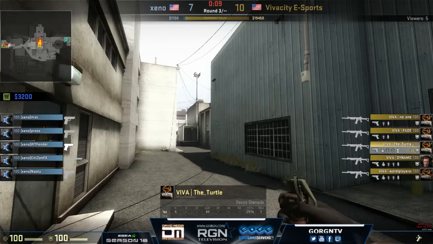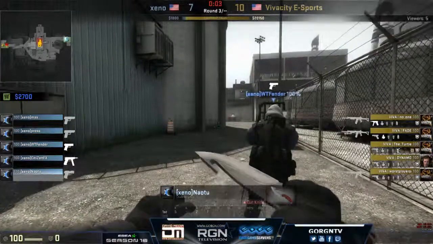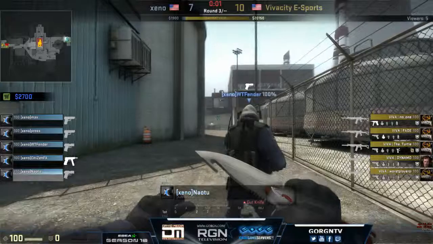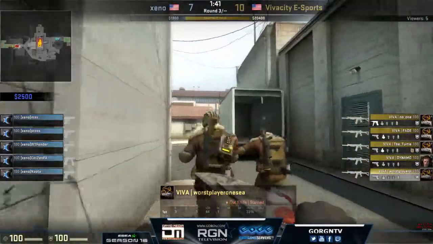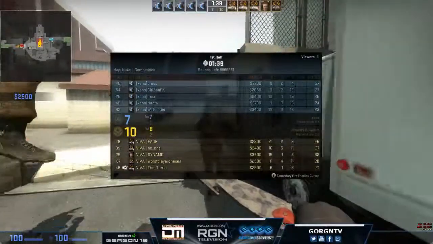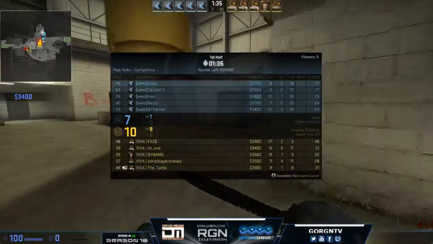Awesome. Alright. Glad to see that our video's back up, too. Another key thing for Vivacity, not losing any of their Galils that round, boosting up their economy going into this next few rounds. And just press tab. Look at Fade. He's 21-9 right now. He's absolutely doing a great job for his team, being a huge key player for them.